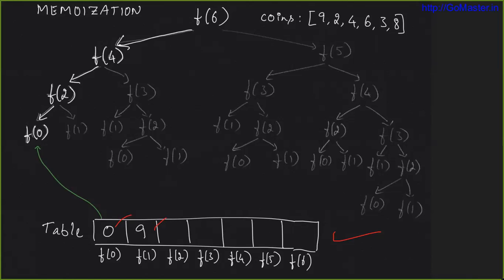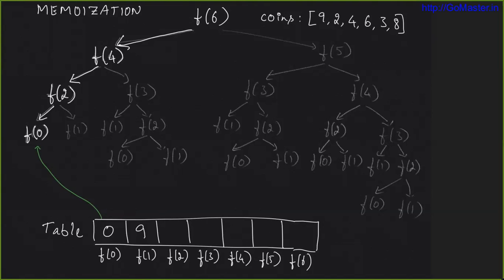We know the input has 6 elements, and 9 is the first element, and I have included this already. So whenever we want to solve a problem here, we see whether it is already solved. If it is solved, we directly fetch it from the table. Don't go recursively. If it is not solved, solve it recursively, right? So that's the idea. F of 6 is going to call f of 4. That's going to call f of 2, because none of them are solved at the moment.